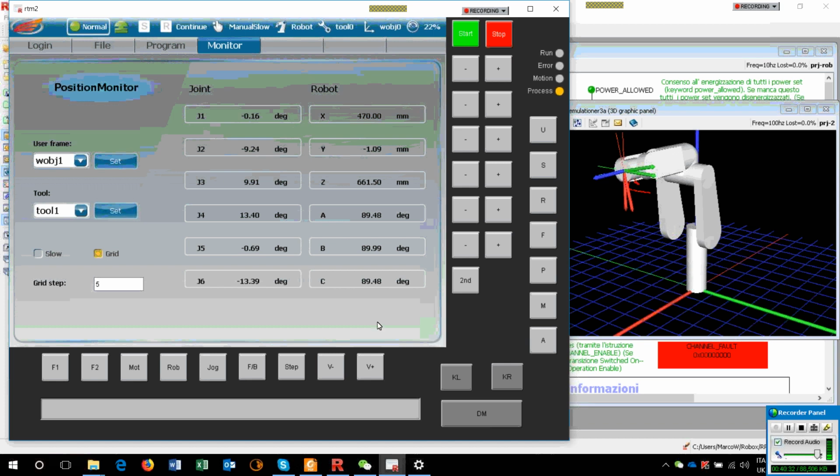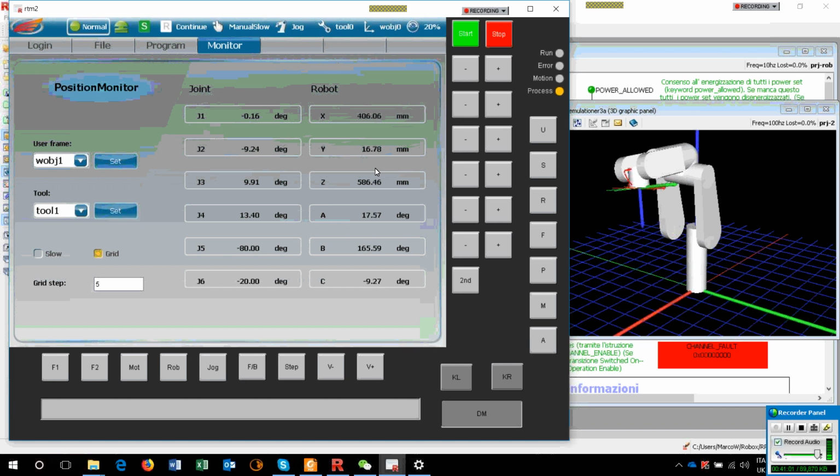Stop, give me this. I say, I move, jog, tool, user frame, okay? Now I have done the stupid thing to go here, no? So, now I have reached, how can I say, singularity point, because I had joint 5 and joint 6 and joint 4 all together.